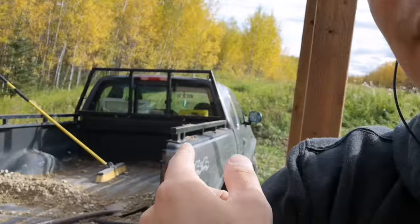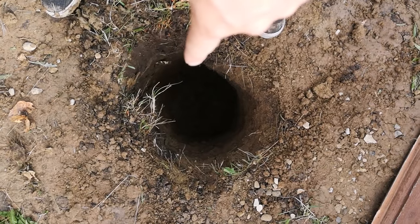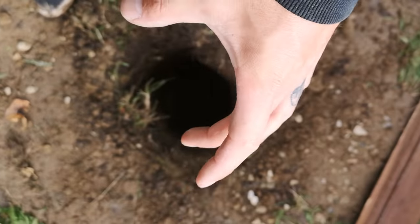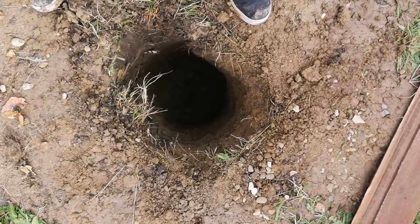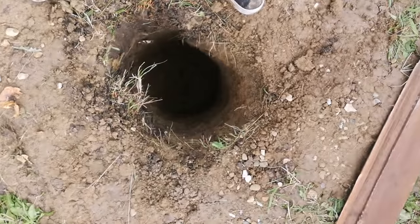I'm just gonna get to work here. And then when Ashley gets home, we'll try to put some more poles in, and then I'll go get some more gravel. Okay, so just dug out this little piece here, and the pole should be able to fit in there and still have enough for the rocks to go all the way around it, nicely holding it snug.